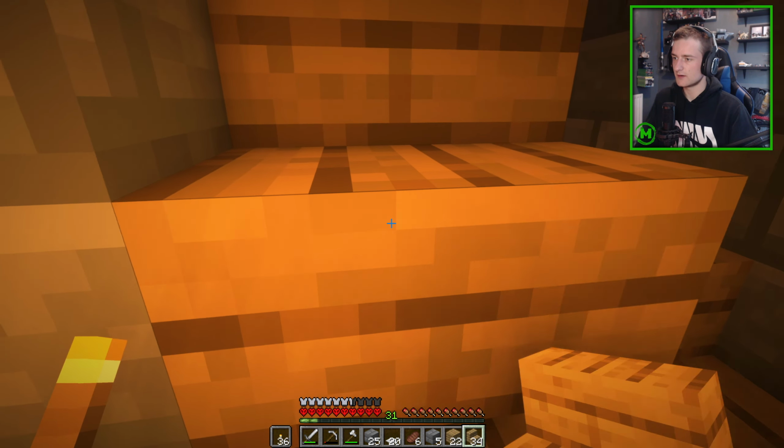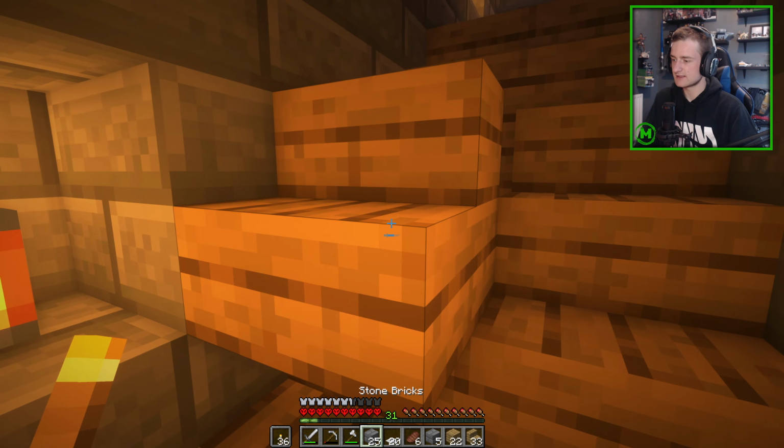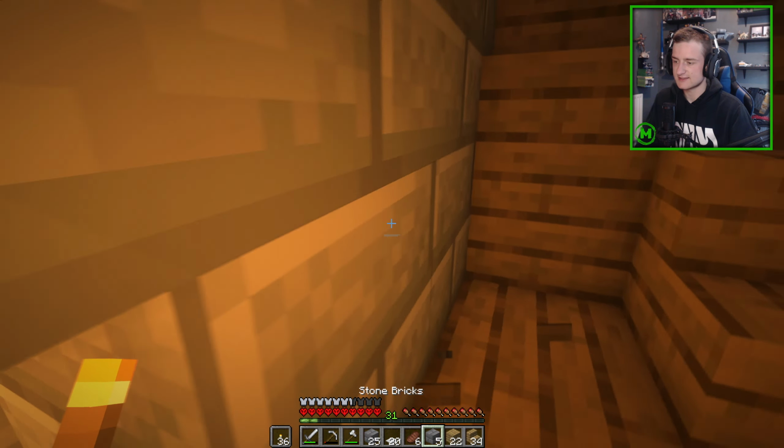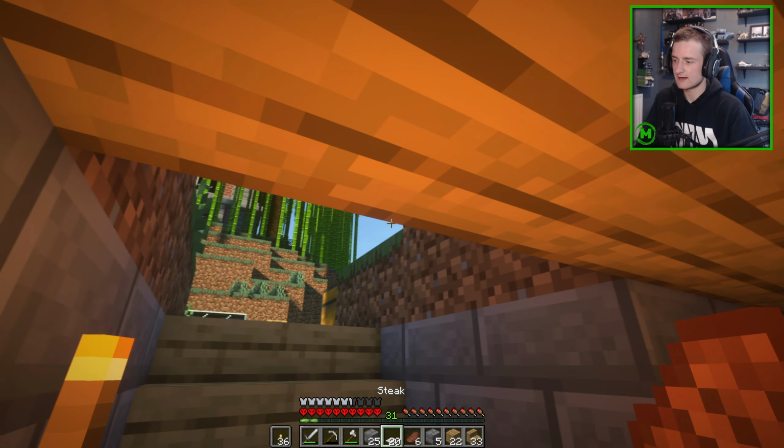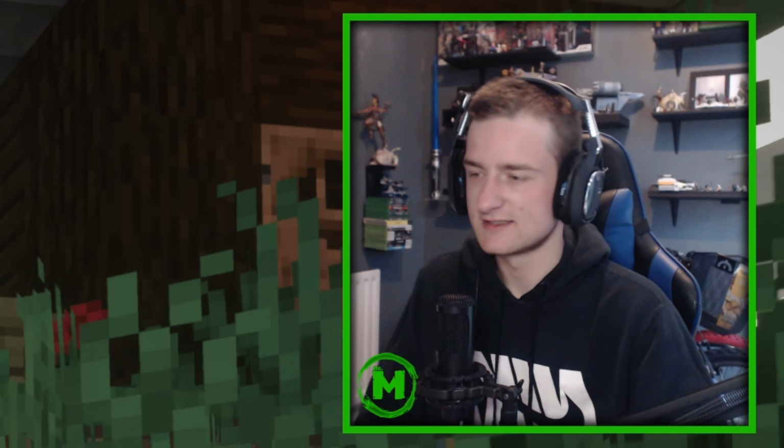Oh no. Oh no. Oh no. Okay, we're not going to be able to get up if we don't have stairs. Okay, so let's place them there. Cool. Happy days. And we also can't get out because of this. Thanks, Minecraft. You're the best.